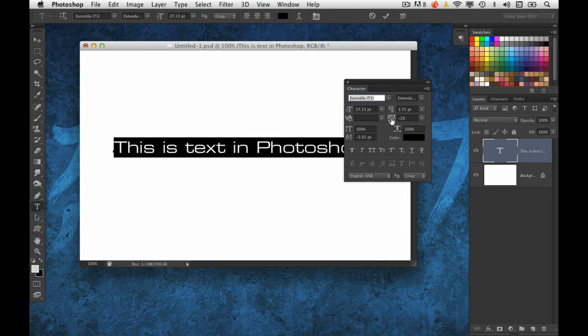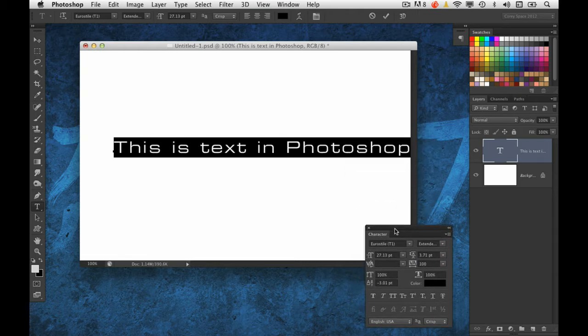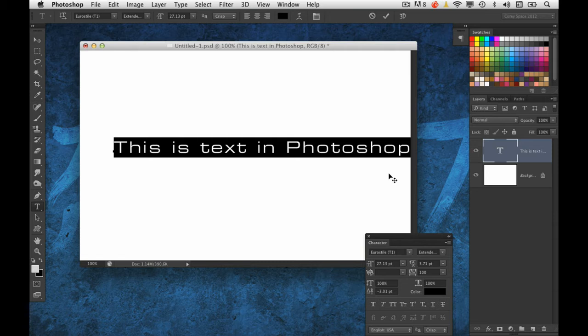different things like that. You can use these by increasing the tracking here. I'm just hovering over the icon and using the scrubby slider by dragging left to right. You can input a specific number. You can also use a keyboard shortcut to adjust the tracking, which is merely holding down the Option key and using the left or right arrows. If I use the left arrow, it decreases the spacing between the letters. If I use the right arrow, it increases the spacing between the letters.